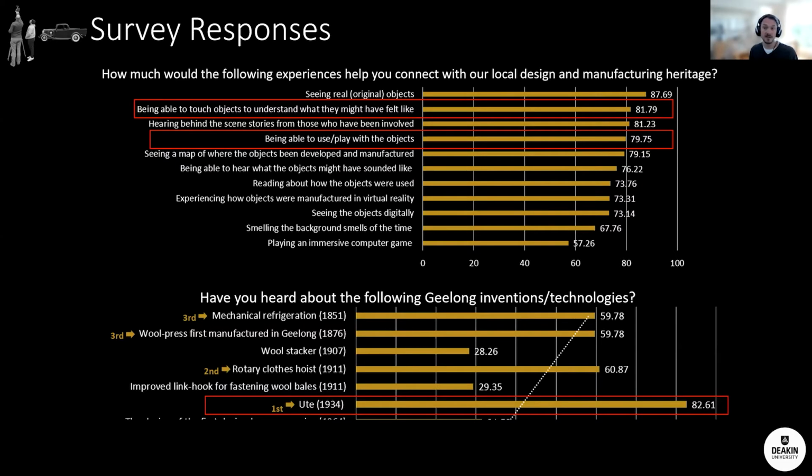Further to this, the creation of something tangible and hands-on that could be demonstrated within local museums or even manufactured and built within a classroom environment could prove beneficial in engaging those students in STEM through the use of this object-based learning resource. But more importantly, to increase that exposure and awareness to the cultural significance of the local design and engineering by showcasing what was the most iconic of those local inventions in a way that's never really been available before.